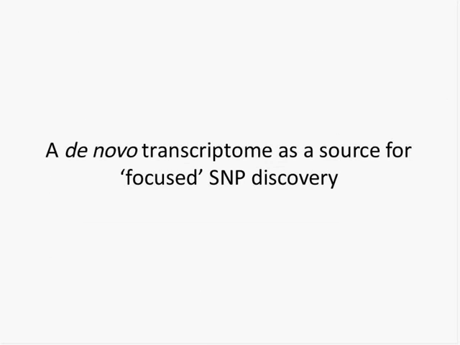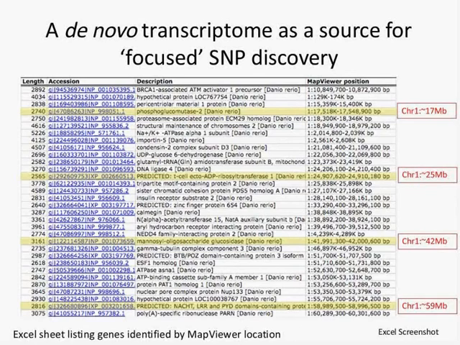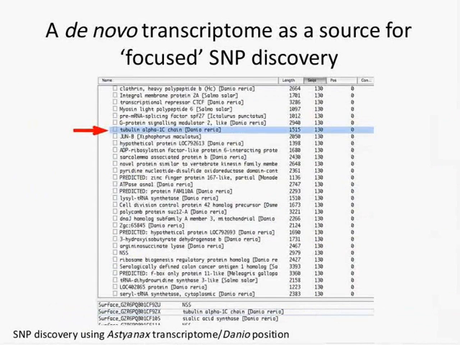So then next we went through and essentially took our catalog and organized it based on the position of our genes within Danio. So say we were interested in identifying genes present on chromosome 1, we would just go through, highlight those genes present on chromosome 1, take their relative position, and then ask if we can map them to syntenic regions within Astyanax as a way to focus our search for candidate genes.